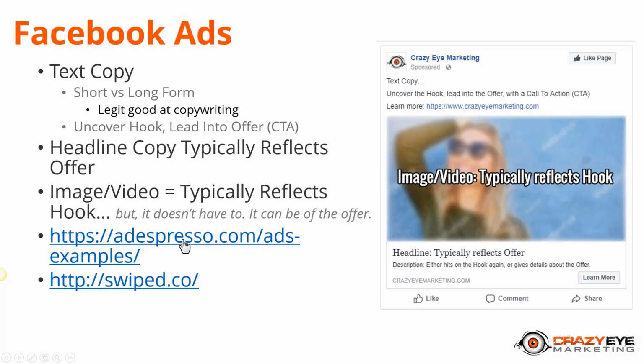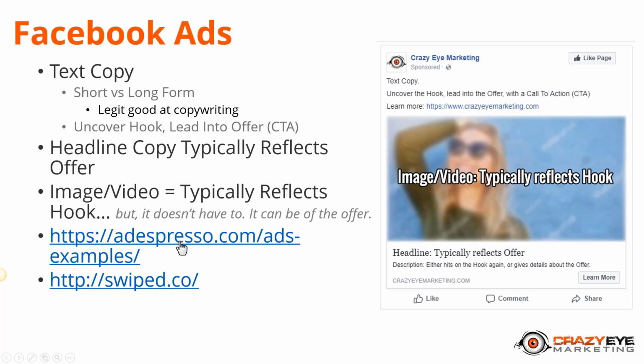Here are 2 resources if you are struggling for some inspiration on ad creative. You could go to adespresso.com/ads-examples or swipe.co. This website, Adespresso, they have, I think, 100,000 ads you can look through, and you can search and all that type of stuff. So if you're hurting for good creative or inspiration, go over there, search for products or services in your category, and see if they're getting good engagement.